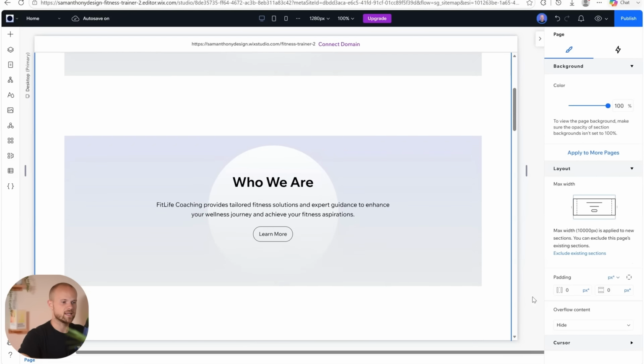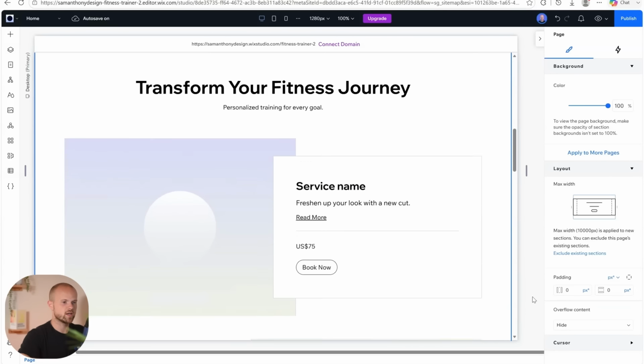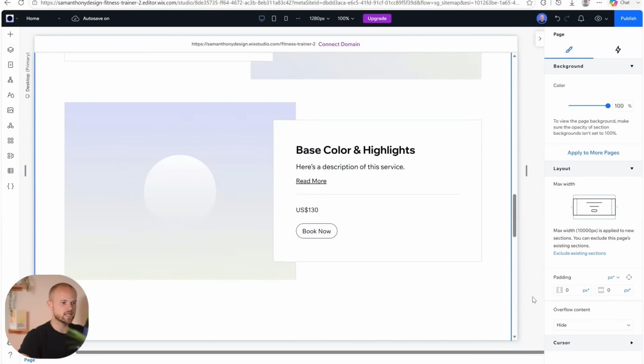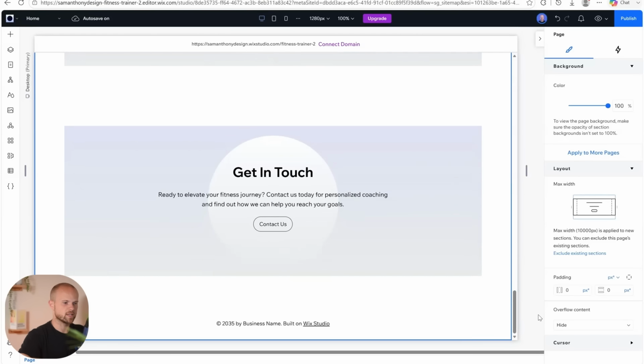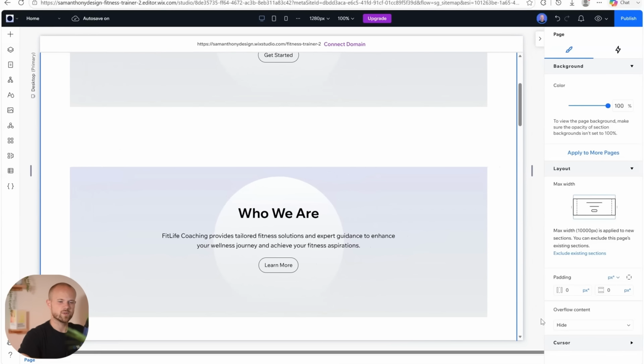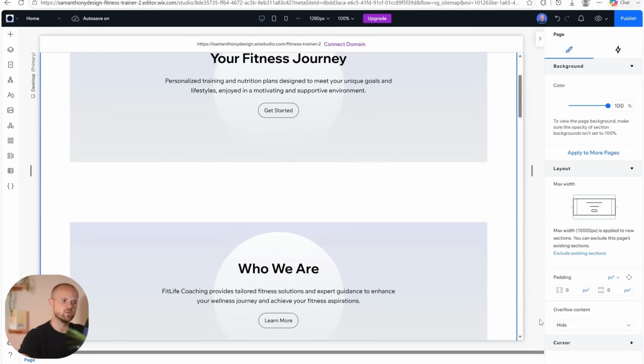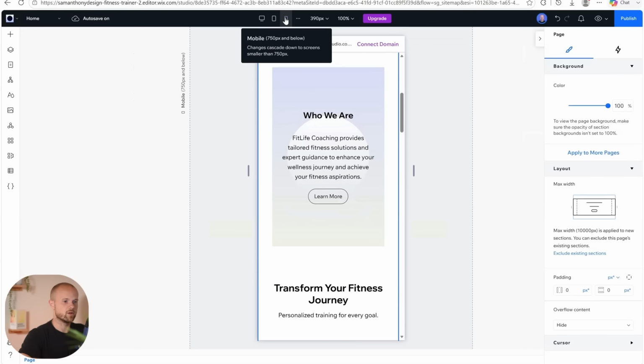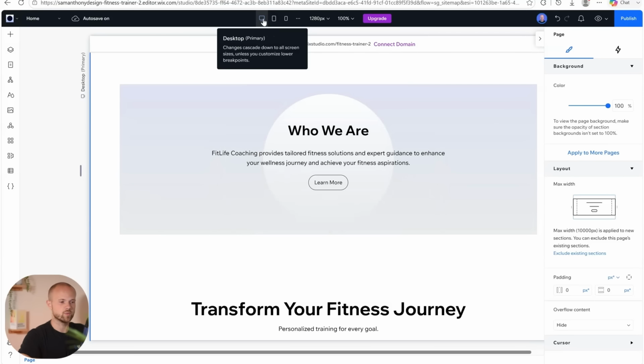It's added an about section, a hero section, and a quick section to talk through all the services, again with these nice slots for images and copy, all the way through to some simple testimonials and a get in touch section. Now, what's really nice here is every single time I've used this tool, it's given me something completely different in terms of design. So it's not using the exact same method to AI generate a site. It's creating completely custom sites every single time, which is really cool. And they're also ready for tablet and mobile straight out of the box, which is so cool.